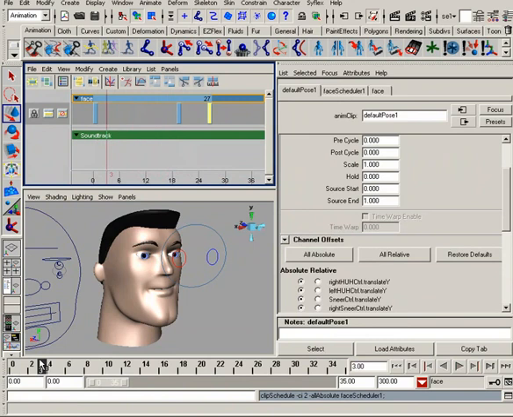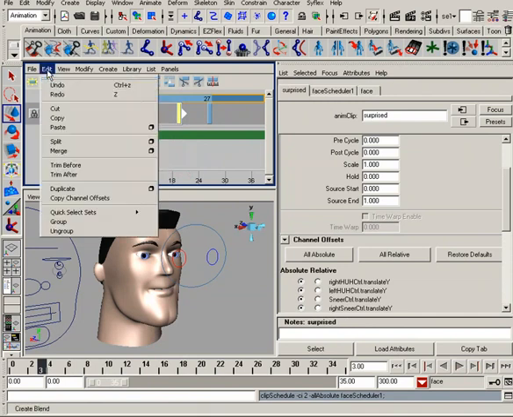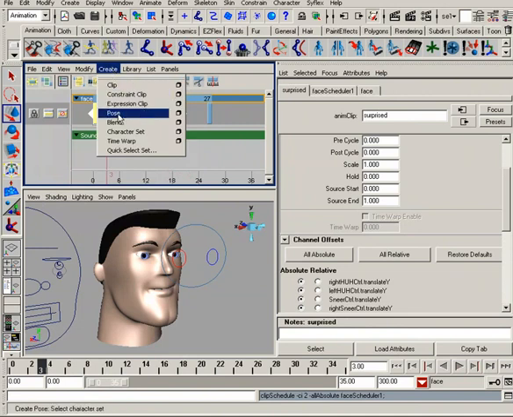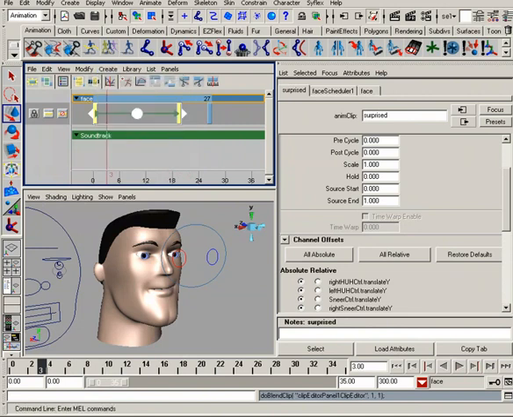Well, we can actually go in and blend each of these poses. So we'll select two of these poses. We'll hit this icon here, which is blend. You can also go to create blend. There it is. All right, so I'll just scrub this back, and you see it now animates to that position. We'll go ahead and create a blend between these two.